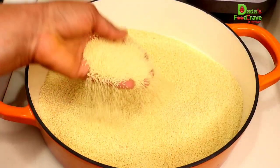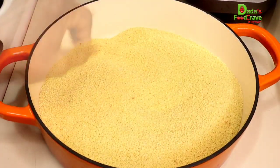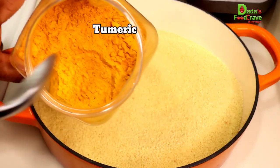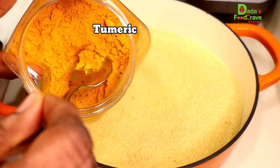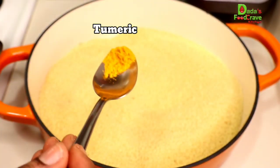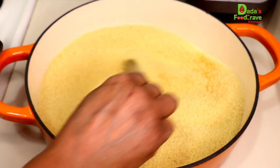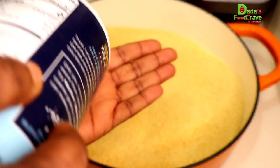So I went ahead and add 4 boxes of the couscous. Next, I am going to add a little bit of turmeric spice on it. This will give it a little bit of color. It's just for the color, no taste at all, just for the color. Then I went ahead and add some salt as well.